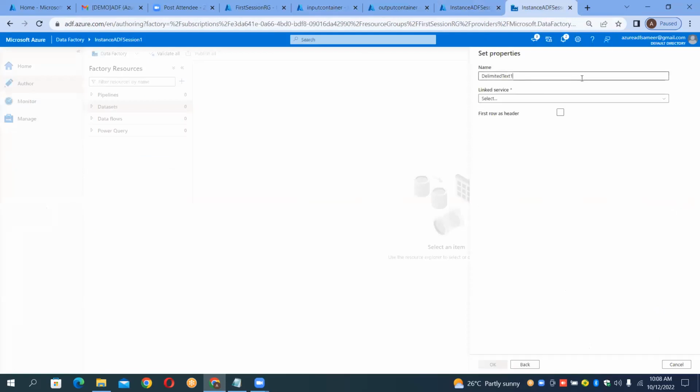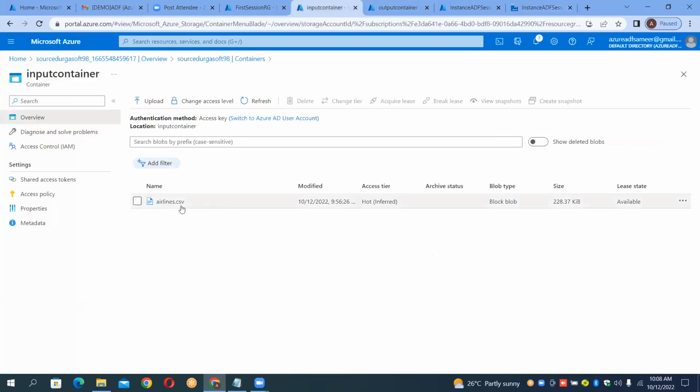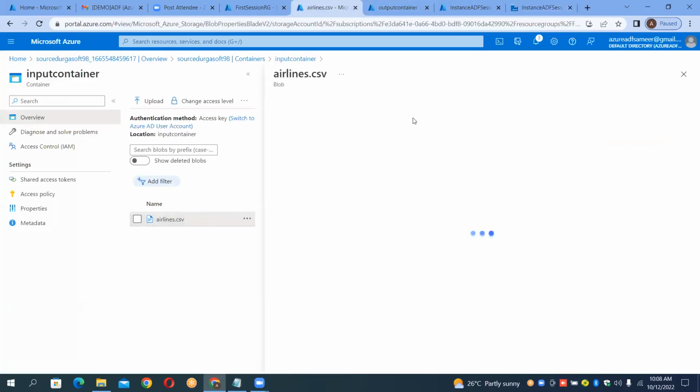And now give the name here. DS underscore. DS stands for data set. DS underscore blob underscore source. That's it. Select the linked service you have created for this one. Select the first row as the header. That means in my file, can you see here, the first row is the header. That is the only thing it means.